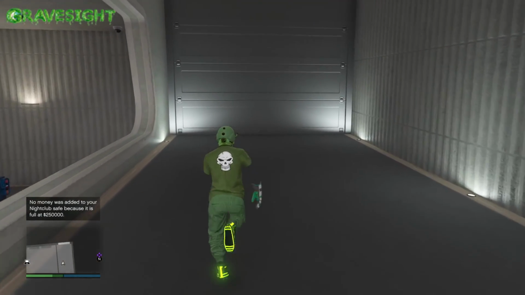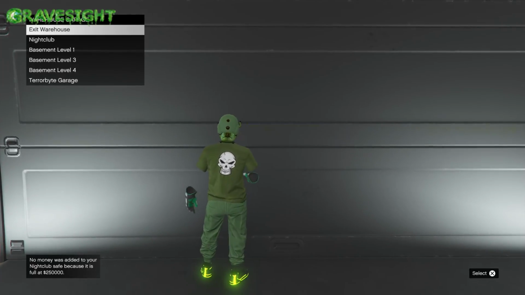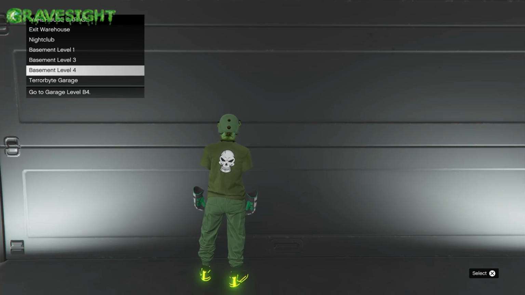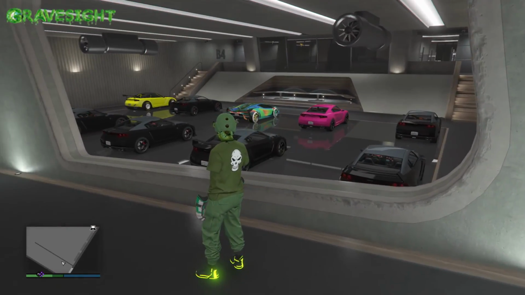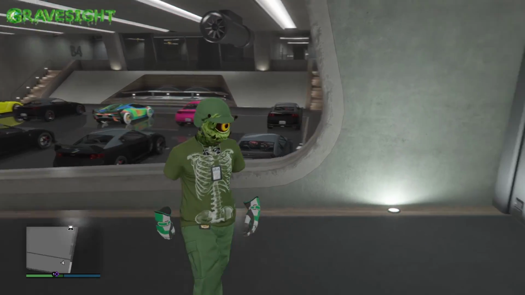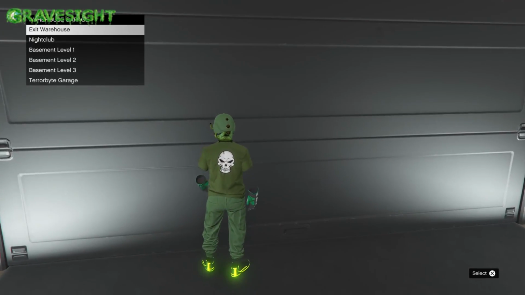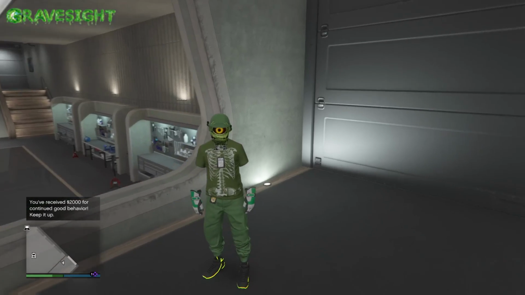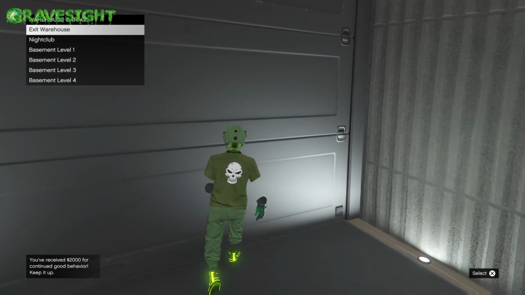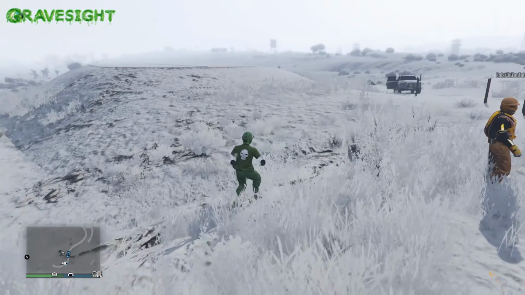Another thing we will need is a modded Terrorbyte. If you don't have a modded Terrorbyte, I will have a video linked in the description below on how to modify your Terrorbyte. Other than that, you can see we're going to have some space in B4, just one slot. We're going to be transferring the Terrorbyte to B4 later on. Once again, make sure you have a modded Terrorbyte, because the modifications from the Terrorbyte are going to be transferred over to your Brickade Acid Lab 6x6.